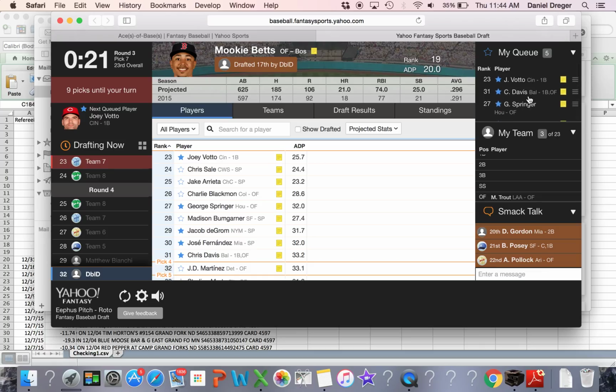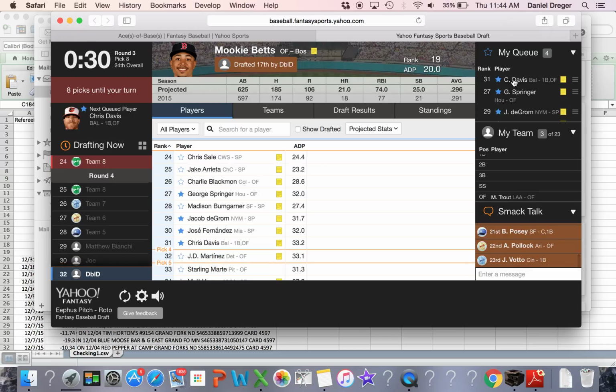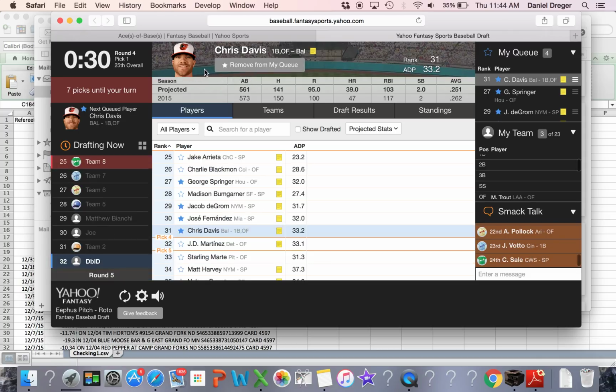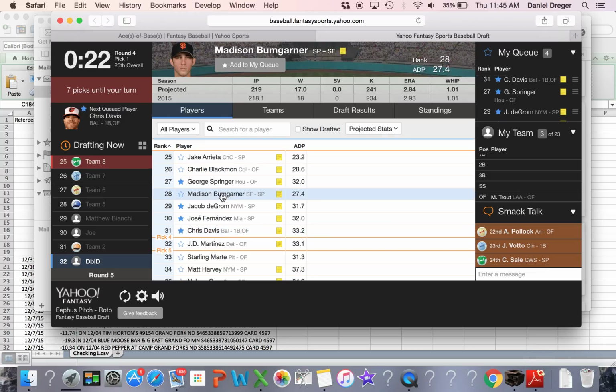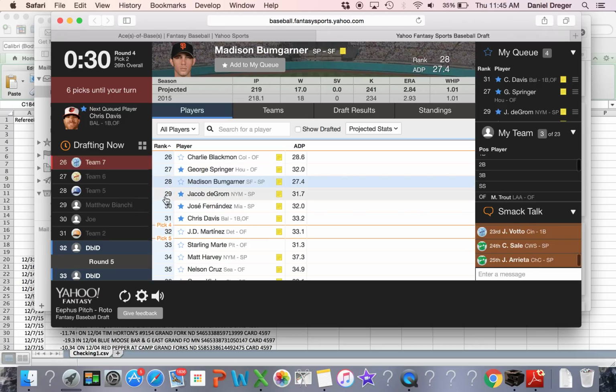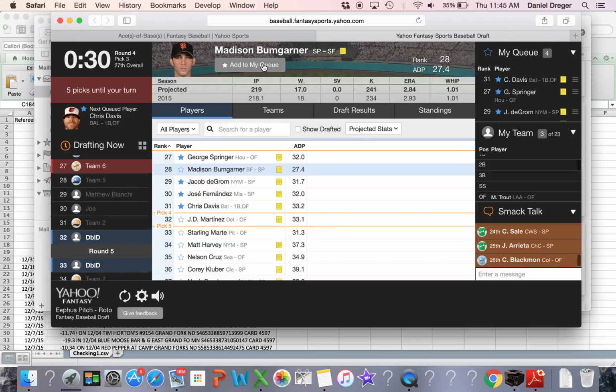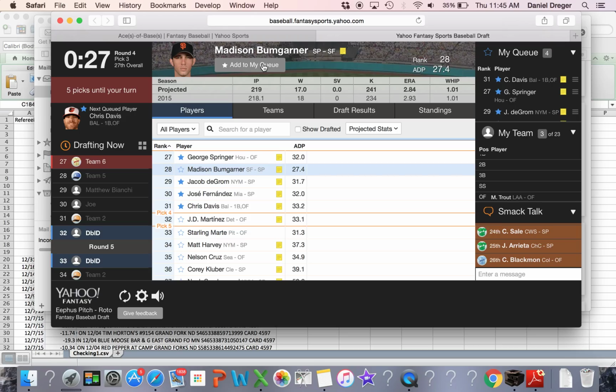So at any point in time, if it's my turn to draft, and I just want to go top of my list, or I want to review only the players that I'm interested in, go up into the upper right-hand corner and pick one. You can draft from there as well, or you can remove them from your queue. Anytime I click on a player, I can see what Yahoo thinks his rank should be this year. I can also view his 2015 statistics, as well as his projected statistics for 2016. They're back-to-back right there. At the top, I can add him to my queue, or I can remove him from my queue if he's already in my queue.